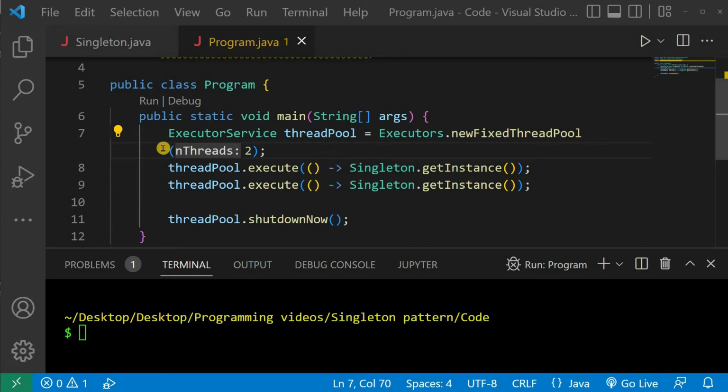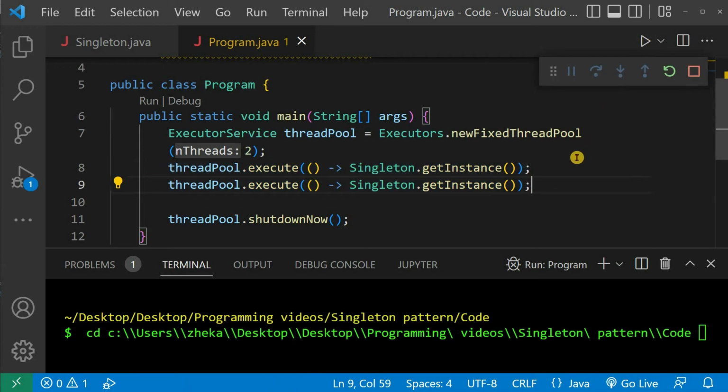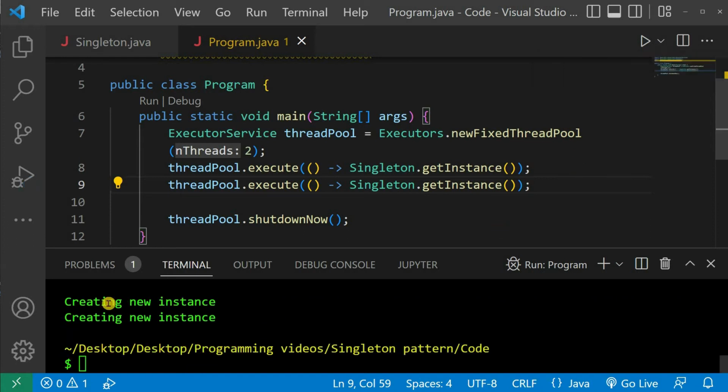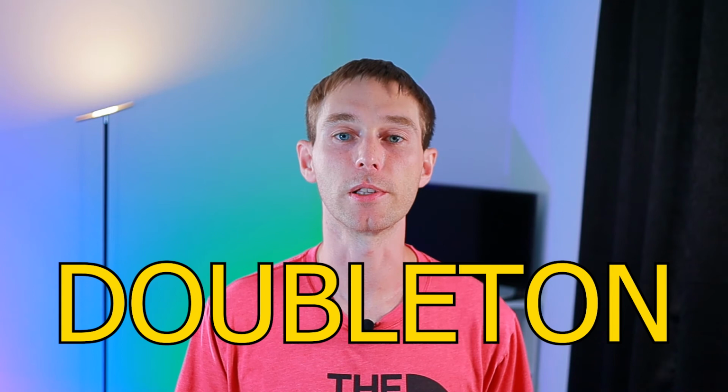The only issue is this code has a problem. Yep, 13 lines of code and it already has a problem. Welcome to my world. Think about what happens when 2 threads attempt to call the getInstance method at the same time for the first time. Each of them enters the method, checks that the instance is null, and both of them create a new instance. And now instead of singleton, we get a doubleton. That's no bueno when we're trying to ensure that we have the only instance of the singleton class created.